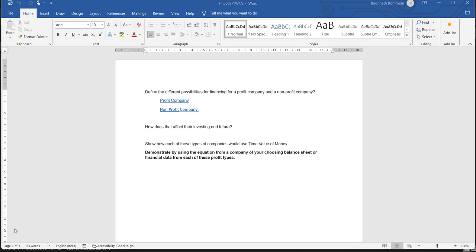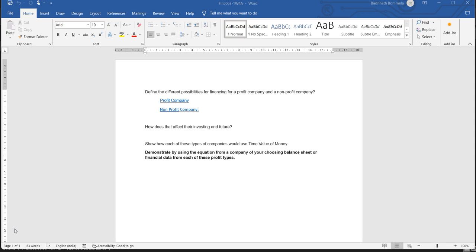However, these two types of companies need a lot of money to ensure that their day-to-day operations continue. Say, for example, a profit-oriented business company requires a lot of investment from the banks, or they take certain debts from debtors who lend money to the company, or from stock shareholding, selling the equity or selling the stocks. They can raise money to ensure that their investment and business activities continue.